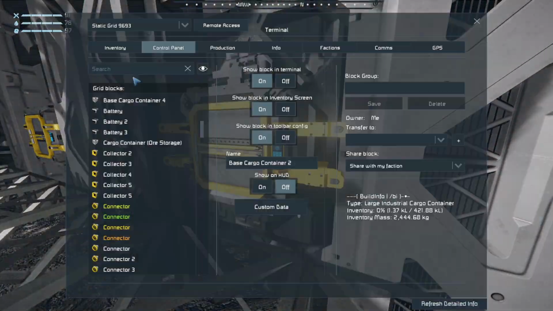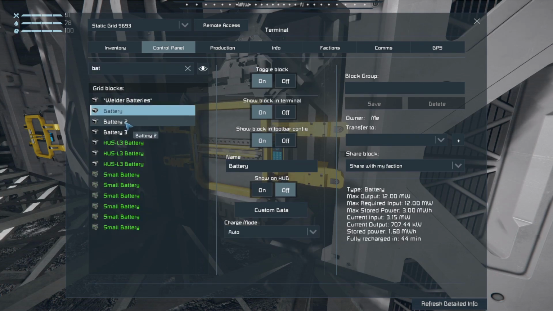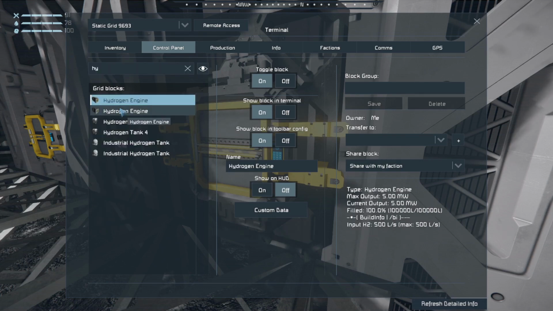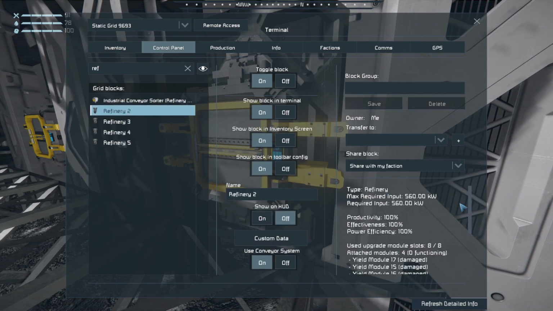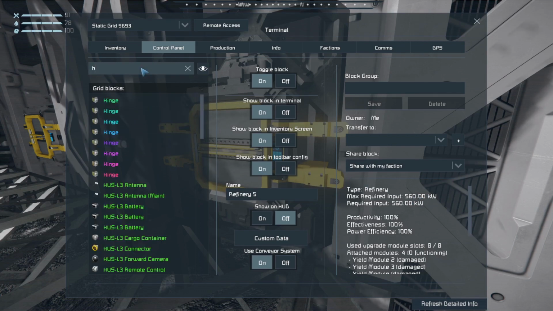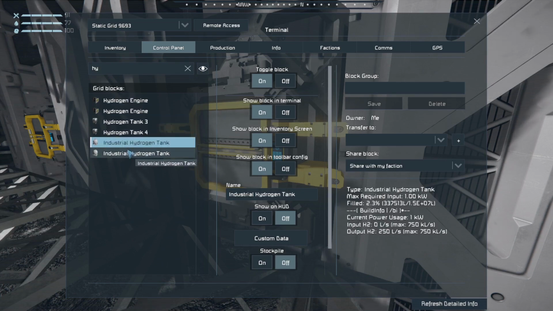So right now I need to check on my power situation. That's just something I've realized I need to have a look at. So batteries on the base are recharging, which means the hydrogen engines are outputting more than enough to supply the refineries, which are using 500. So they're using a total of 4 megawatts. So yeah, we're more than fine, assuming I have enough hydrogen. Yeah, it's decent.